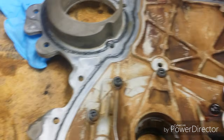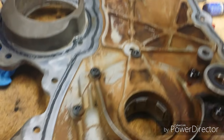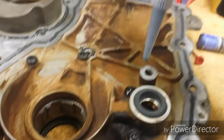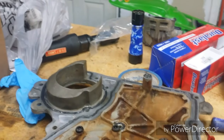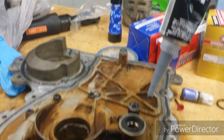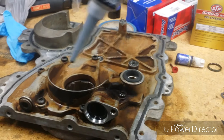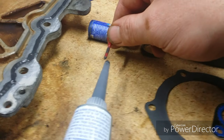You want to run a bead around these guys too. 1, 2, and then right here 3. So run the 2 beads right there, and then the 3 circles right here. Change your 2 rubber seals and your crankshaft seal. And this is pretty cool. This is actually the pin that was in the timing chain tensioner. So I'll just shove that back in there. Fits in there just right.